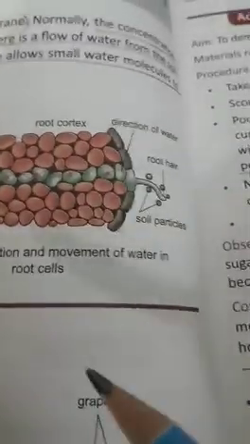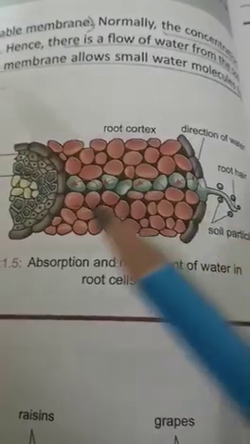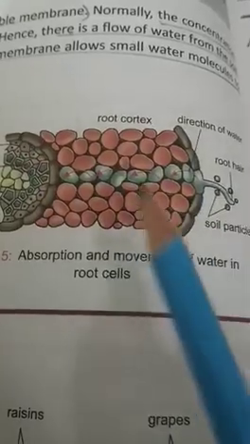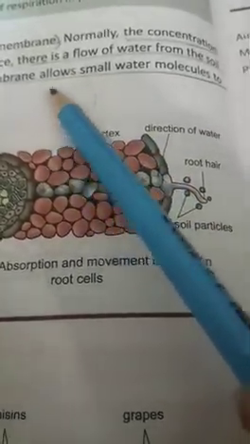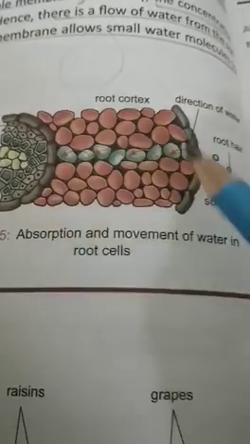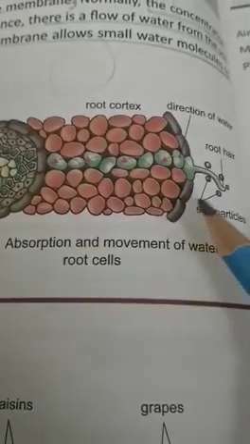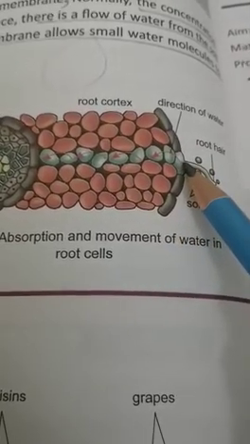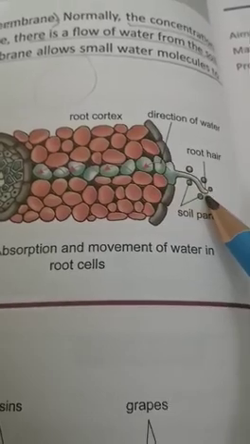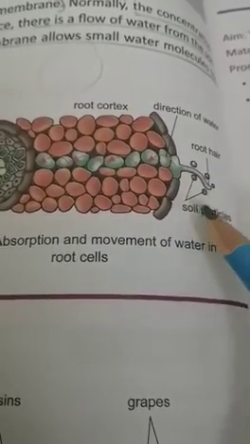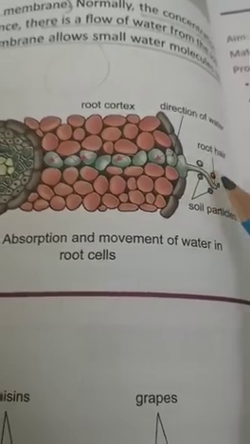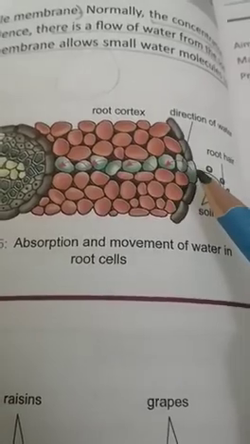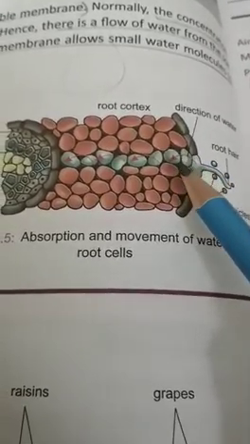Now see here, absorption and movement of water in root hairs. If you see, this is the transverse section of the root, meaning when we cut the root in this form like a cucumber piece, we find a circular one. So this is only a part of it. We can see here, this is the epidermis. This epidermis, one of its cells is showing the root hair. Now this root hair is surrounded by soil particles, and there will be water also in between the soil particles. So that water moves into this root hair, goes into this epidermal cell and passes into this region.